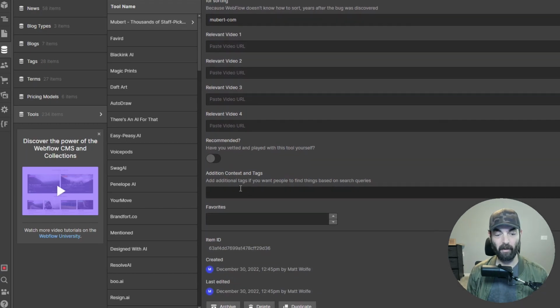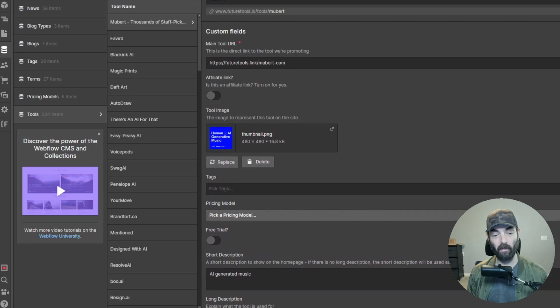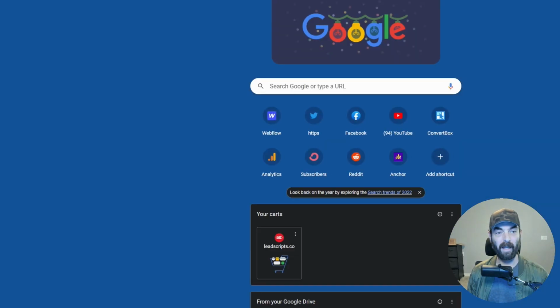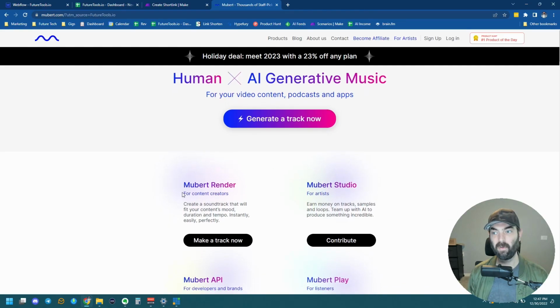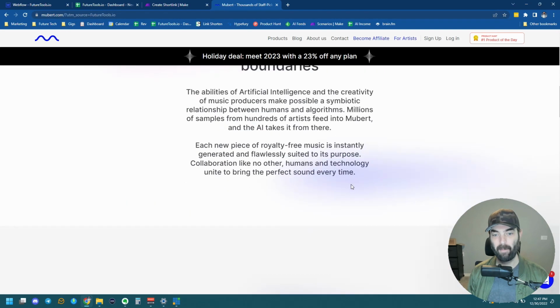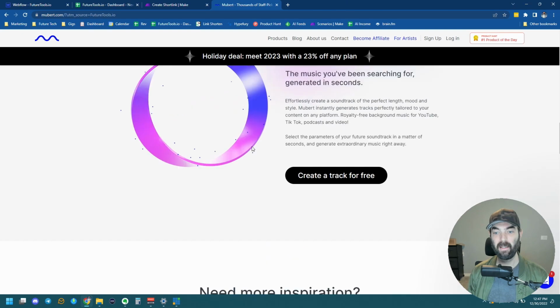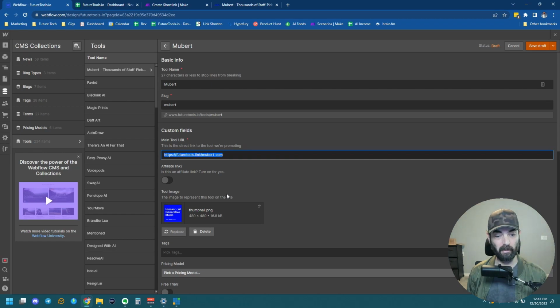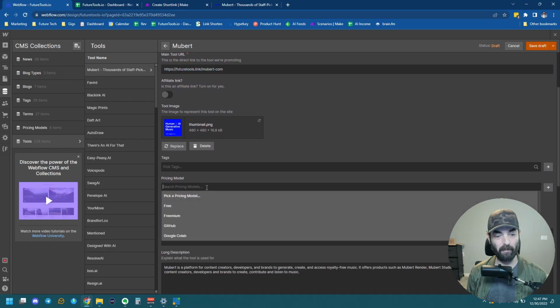And then down here, I like to add a little bit of additional context to each one. So what I'll typically do is I'll double click my link here. I'll open in a new tab and then just sort of review the page so I can see how it works. Now, for the pricing, I happen to know that this tool is a freemium product. You can use it for free, but in order to actually own the licensing on this product, you do have to use their paid plan here. So what I'm going to do is update the pricing model to freemium.